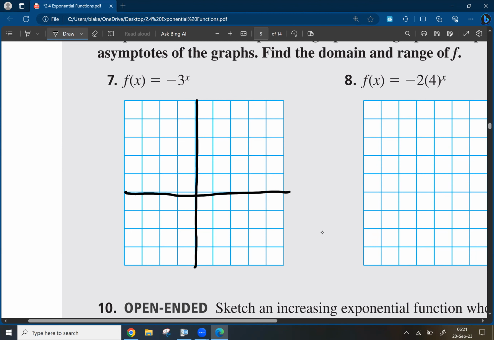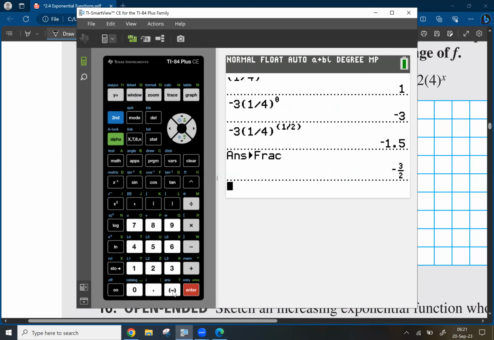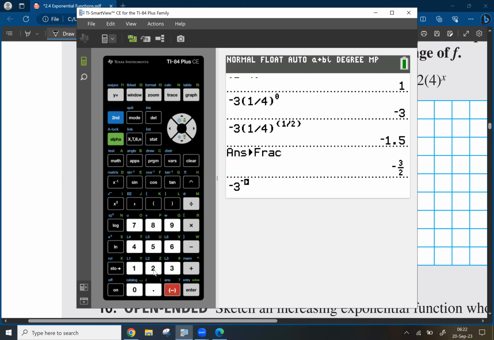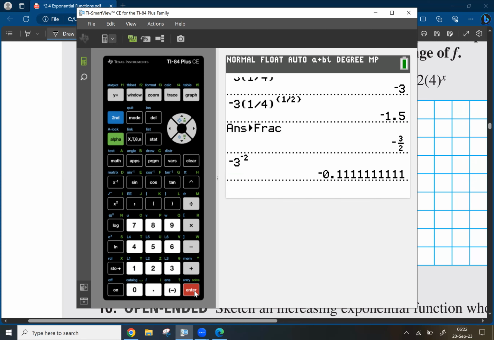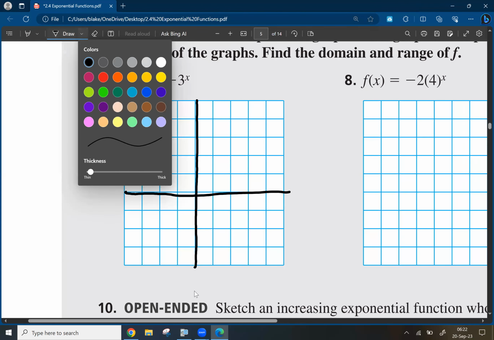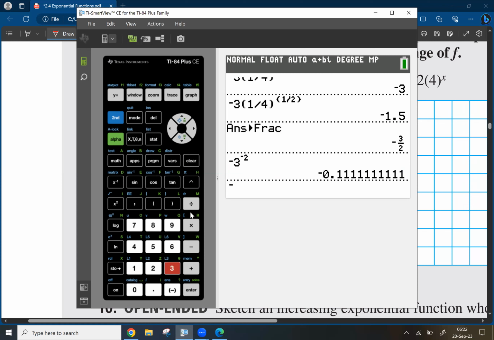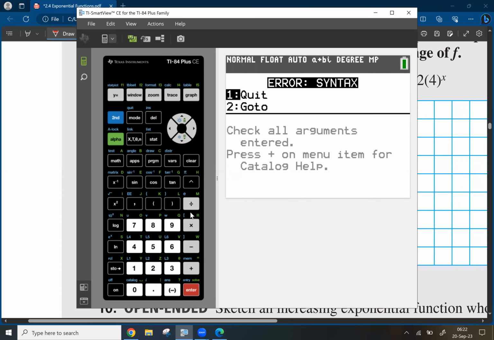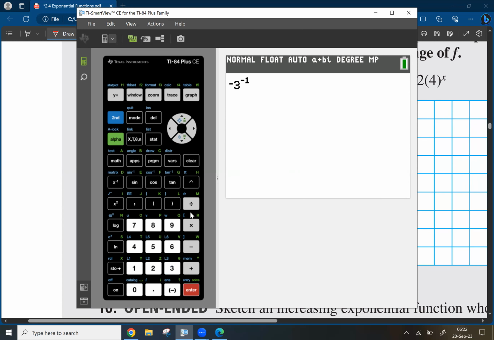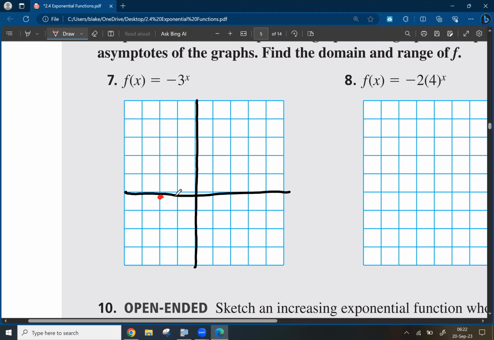So negative 3 to the x power. I'm going to pick negative 2 and put that in first. So negative 3 to the negative 2 power. And this is negative 0.11. So hard to graph. It's negative, right? Yeah, so at negative 2, it's basically really close to 0. Negative 0.11. All right, if I try the same thing, but I plug in negative 1, so negative 3 to the negative 1 power, what did I type in wrong? Maybe it's the wrong negative. Yeah, probably the wrong negative. There you go. So it's negative 1/3. So at negative 1, I'm at negative 1/3, negative 0.33. So a little bit further away from the x-axis, but still kind of there. We're not at negative 1 yet. We're only at negative 1/3.